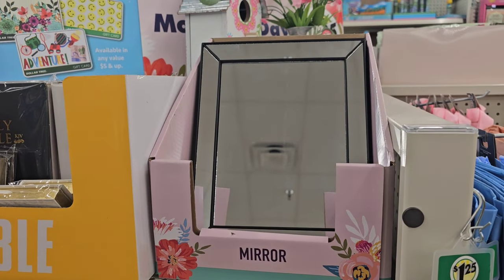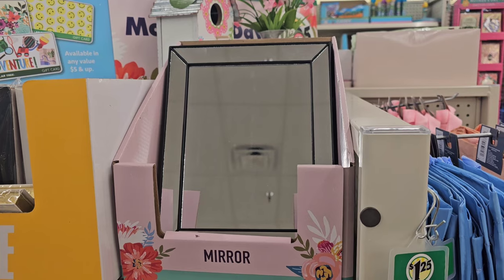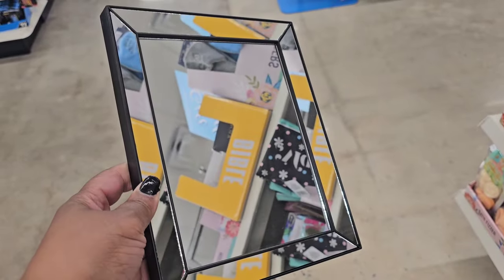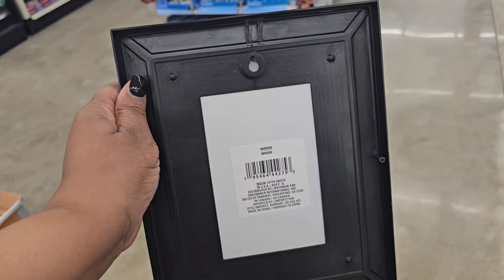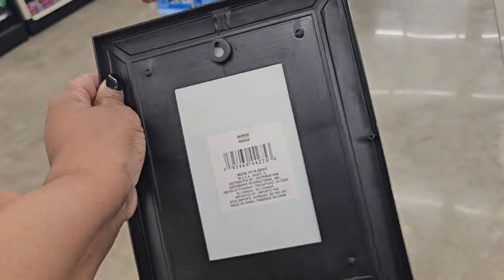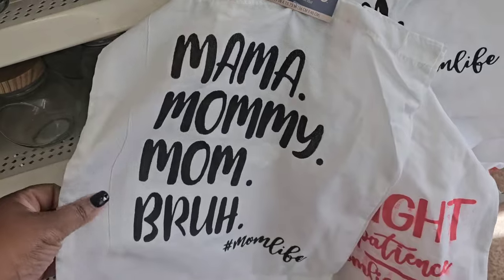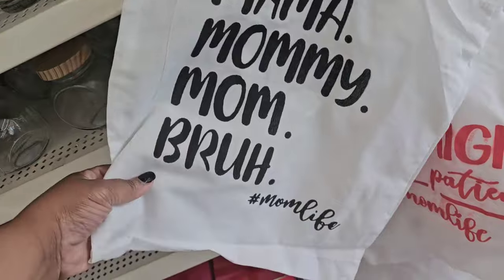I found it on Charles Boulevard locally — I thought I would find this on the road. This is the new merit bag for the Mother's Day collection. They gave us the arch one before, now they gave us this one. So pretty! The place to hang it is on the back. I just don't know where I'm going to hang it, and they only have three, so I can't even put four together. It's very, very pretty and it's part of the Mother's Day items. Happy to see these bags in person — they are very thin and almost see-through. Mama, mommy, ma — hashtag mom life.